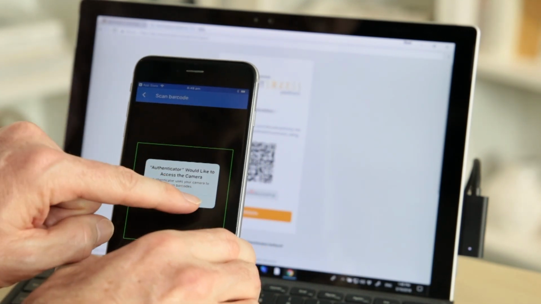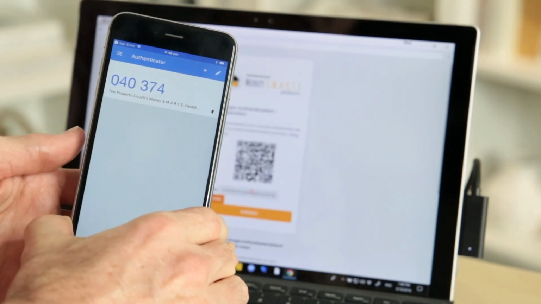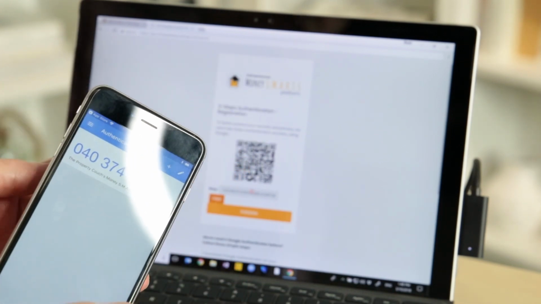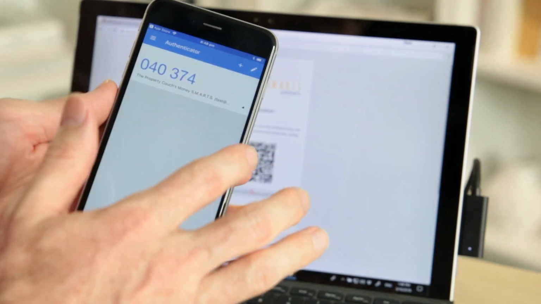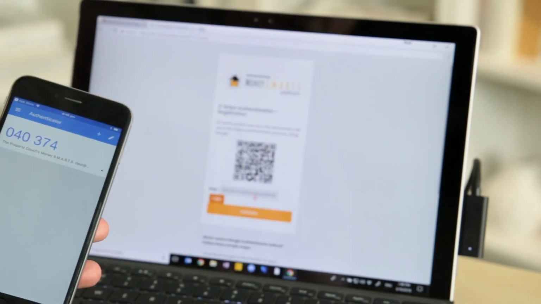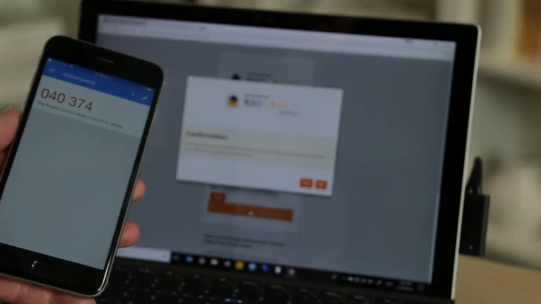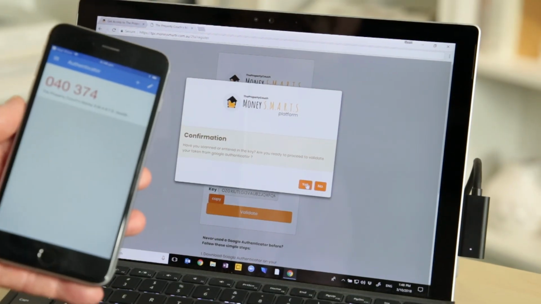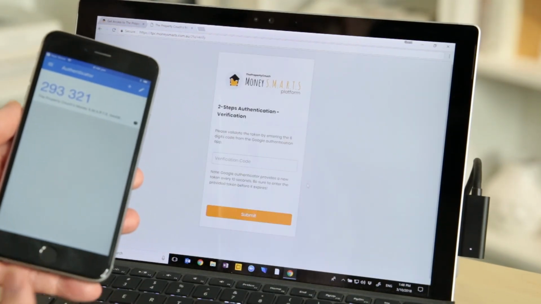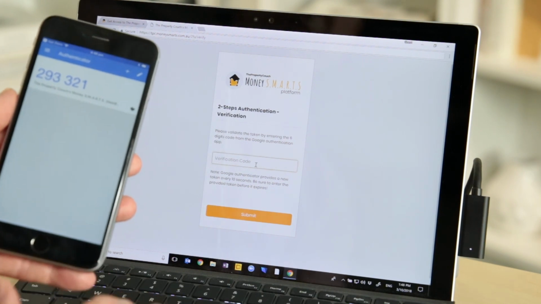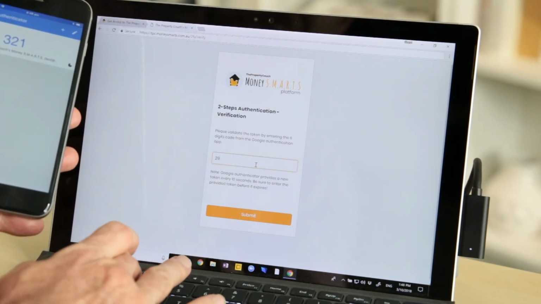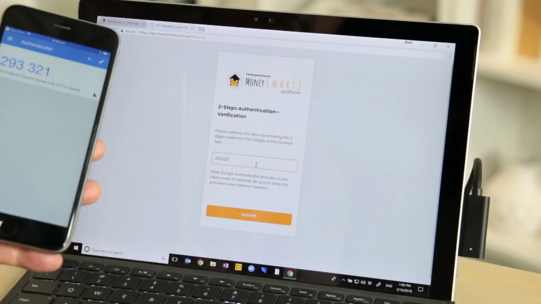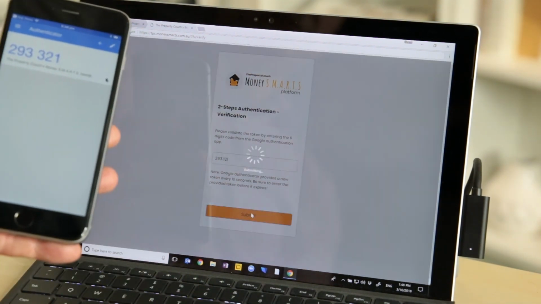We now look at the screen, go okay, bang, straight away it picked up that barcode straight off the computer, and now all of a sudden I have the Property Couch Money Smarts ready to go. So what do I need to do? I can validate. So I need to confirm that I've got my Google Authenticator opened. I then see the validation number there. I enter that number, 293321, and I hit submit.